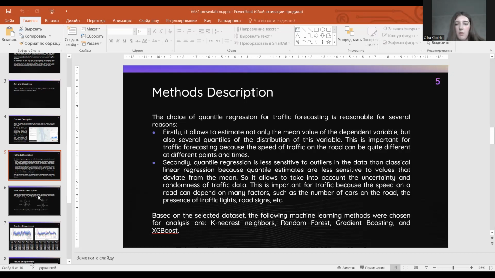It's important for traffic because the speed on roads can depend on many factors, such as the number of cars on the road, the presence of traffic lights, road signs, and others. Based on the selected dataset, the following machine learning methods were chosen: k-nearest neighbors, random forest, gradient boosting, and XGBoost.